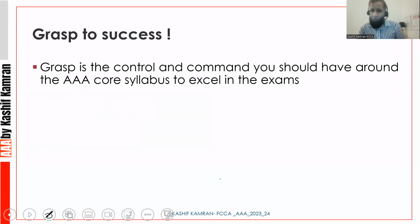I've seen a lot of times students who are not very familiar with the syllabus of AAA. They've not gone over the syllabus areas which have been defined by the AAA examining team. Probably you had no idea of the syllabus guide, or you didn't bother reading the syllabus guide of the AAA, and you were less prepared for the day of the exam, and something came in the exam which you didn't expect, because you didn't bother about reading the 100% syllabus. And I will be giving you a summary today of how you can have a good grasp of the 100% syllabus within the 1.5 hours of this webinar today.